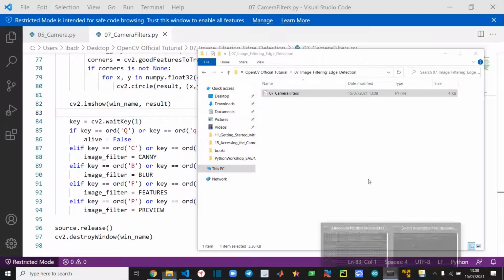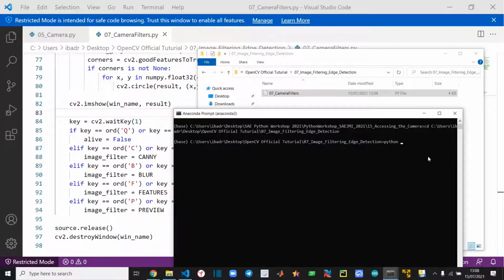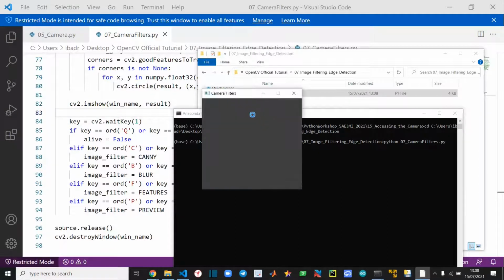Okay, I will go to this folder. Yeah, I'm already in this folder. Now I will run this file, python 07 camera filters dot py. So this will start. Hopefully, yeah, this has started.